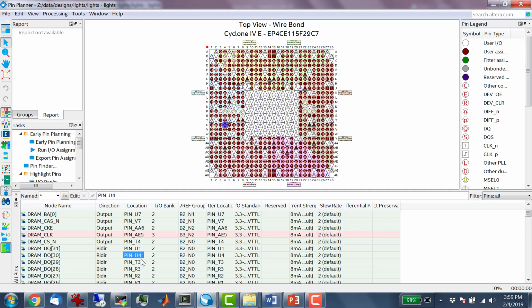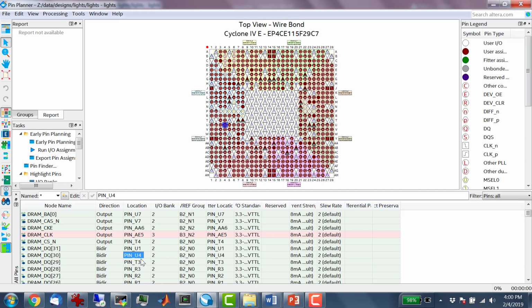So the first thing you should check if you download your design to the FPGA and it either just dies and doesn't do anything, or a lot of times what you'll see is it'll glitch out. It'll start to have a seizure. You'll see lights flickering sort of randomly. If you see that happen, that means that you didn't import your pin assignments file. You guys with me? Make sense?